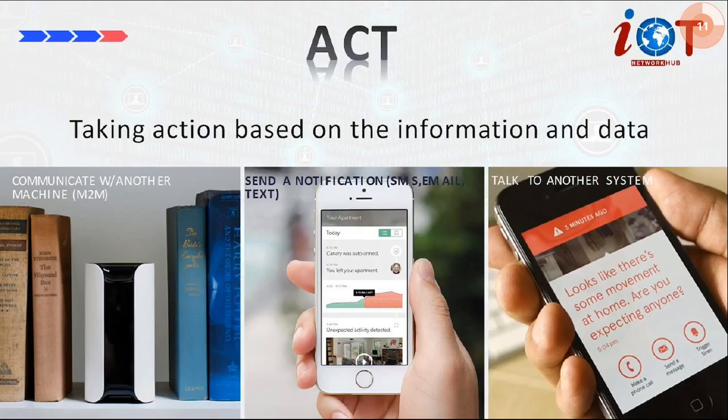And after we have received this data, we need to act. This acting comes in a way that we can store this data, we can pass this data back, we can use this data from everywhere. So in maybe a smart irrigation system, if your sensor senses that there is low moisture, you have to water and fertilize the soil. So you have to get an interface that will allow you to send a command back to whatever device you're using, then it just waters the area or performs a task, alright?